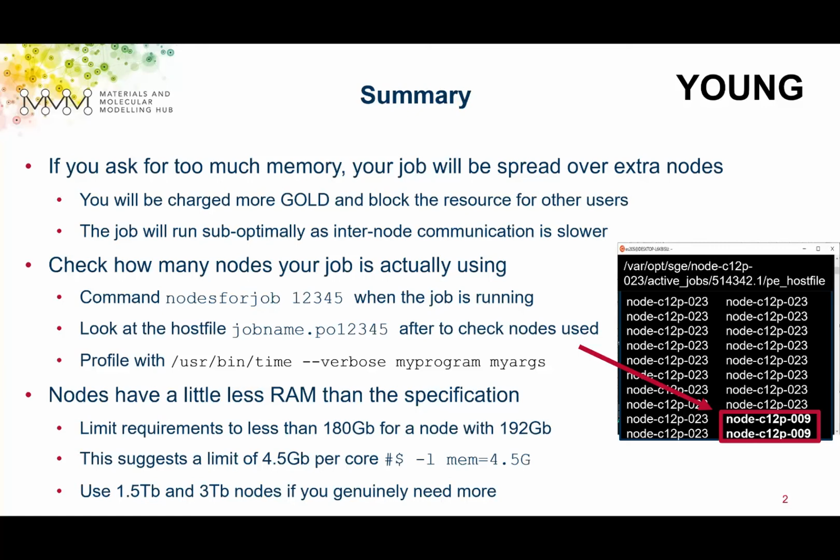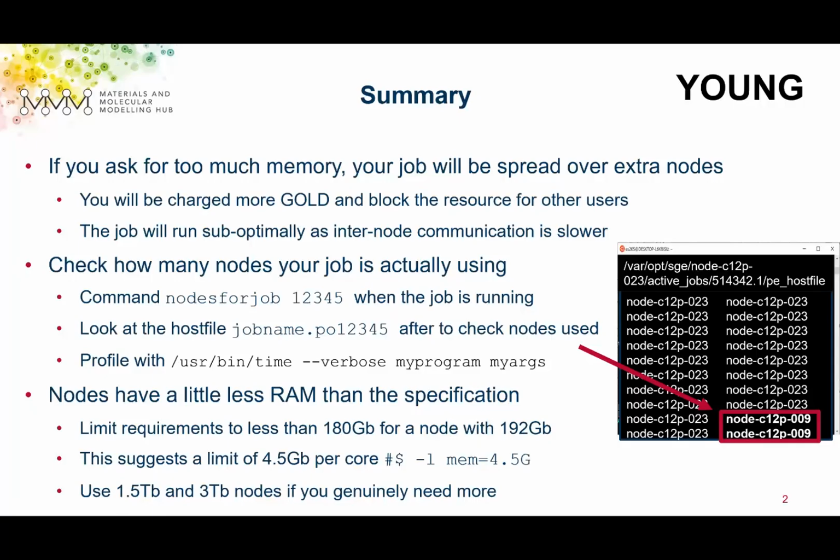So if you take nothing else from the video, please understand 3 key points here. The job scheduler on Young is unusual for those of you who've commonly used supercomputers, in that it attempts to get your job running, without you worrying about the configuration. But in doing that, it will essentially allocate your job to extra nodes if you ask for too much memory. And what this means is that your job, which maybe only requires 40 cores, will be spread over 80 cores' worth of nodes in an attempt to make sure you get enough memory.